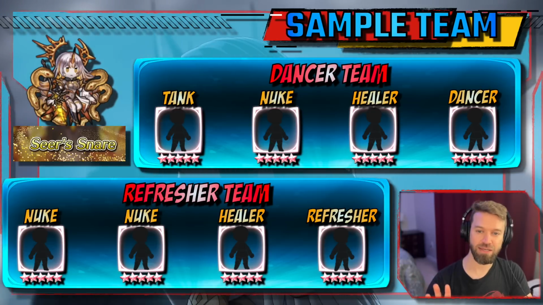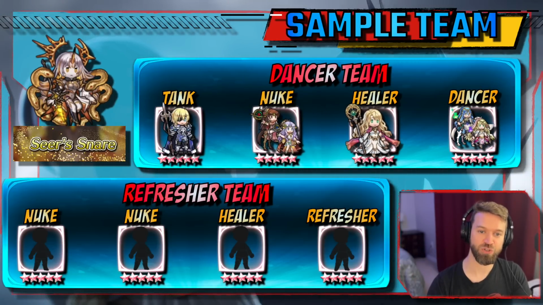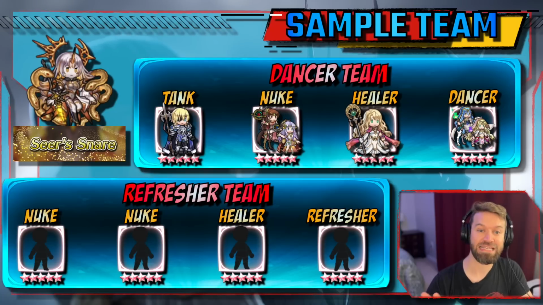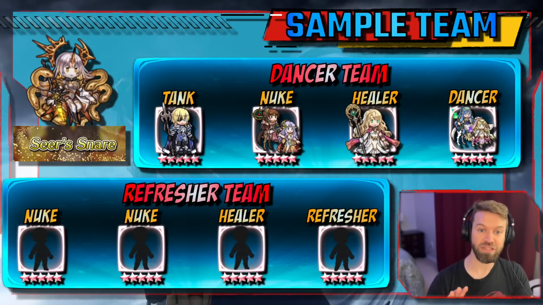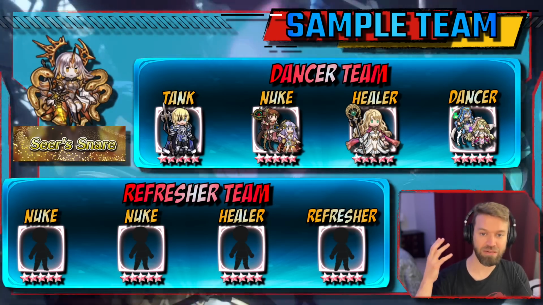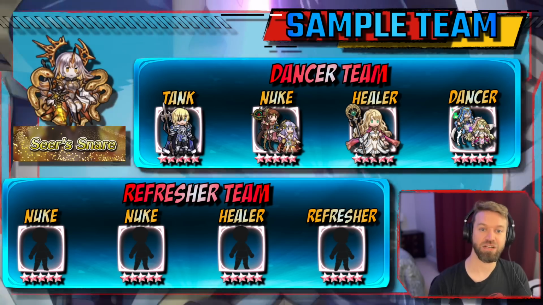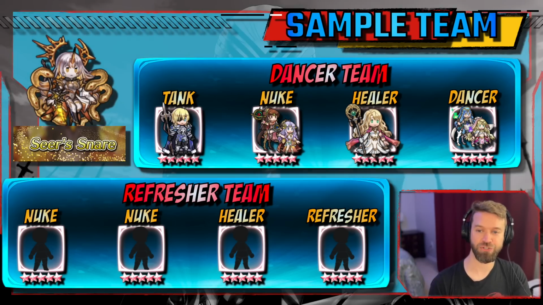What I have to say is, if you are using an enemy phase tank like Dimitri, you need to be able to have a unit that takes out his biggest counter, which in this mode is greens. So you really need to pair him with a red nuke. In this case, Lynn is just fantastic and goes so well with him. You've got your healer and your dancer.